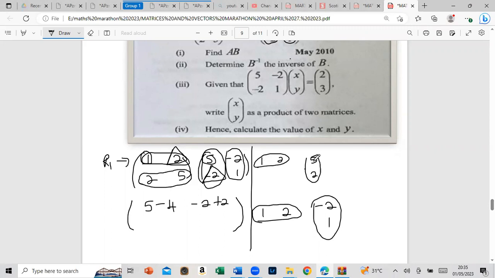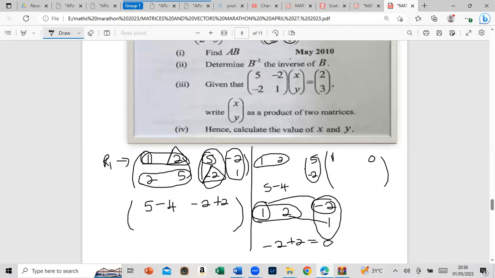So you're going to say 1 times 5, 5. Oh, this was negative 2, sorry. And then 2 times negative 2, minus 4. So this works out to 1. And then 1 times a negative 2 here. So this times this, which gives you a negative 2. And then this times this, which works out to 0. So on the top, you have this 1, 0, because you take row 1 and multiply it by the column here.